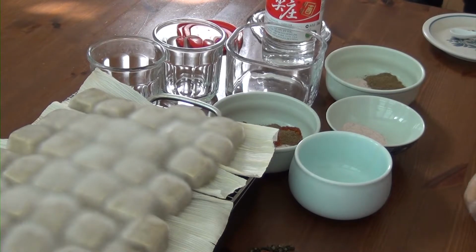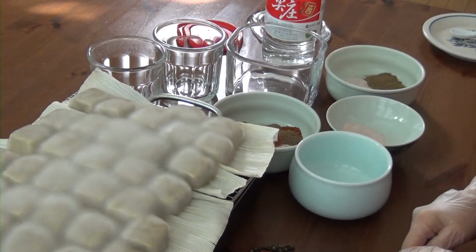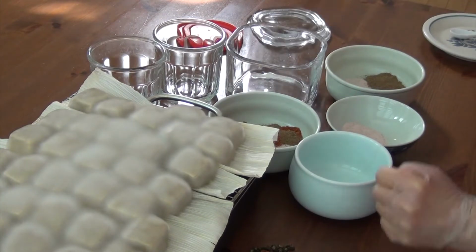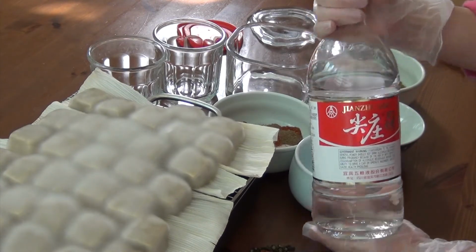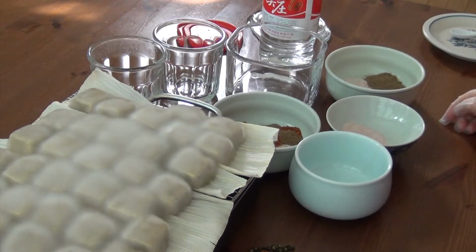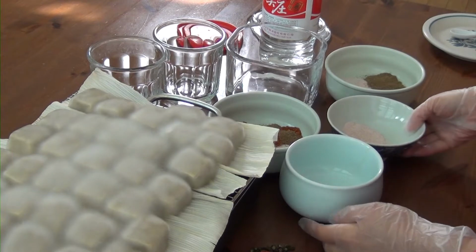Hello, my fermenting tofu is ready. See, until this stage. And now I'm going to put salt and the liquor. Very strong, over 40 degree. And today I'm going to make 3 flavors. So basically we talk about the salt and the liquor, right?